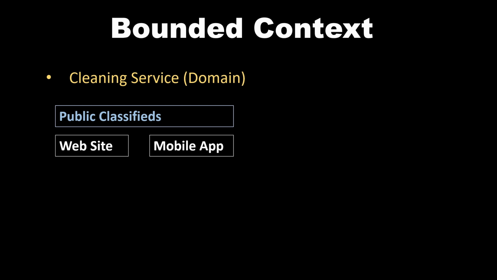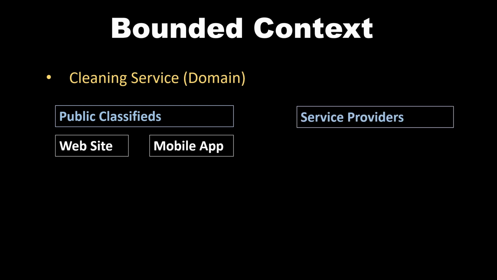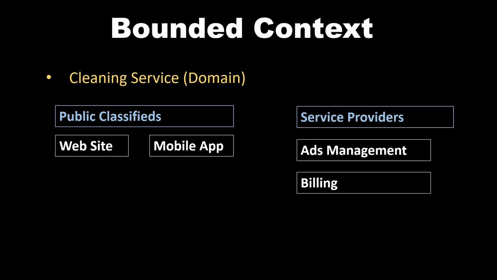Another bounded context would be the backend, where advertisers or service providers go and place their adverts. So they might need some kind of content management system or ad management system. Also, billing might be another bounded context. Reporting could be another one. The point of a bounded context is that it's usually quite a lot of work that needs to be done, or different subsystems might need a whole team or a whole different technology stack altogether. So these could be grouped together into a bounded context.